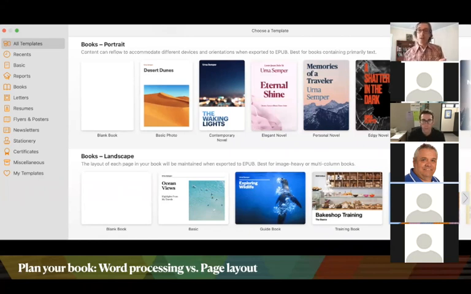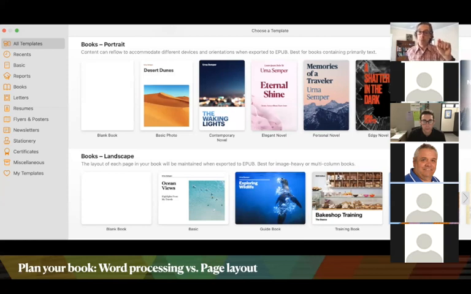So by default, the portrait books are word processing documents, meaning that the text just keeps flowing on and on and on. So if you've ever read an ebook and you rotate your iPad and it sort of recalibrates, that's what's going to happen if you do this. Now, that's fine if you're just writing words, but if it's like you saw with Owen and Erica and Mary and Leah, you want to have design elements stay put. So this format will not work for you.